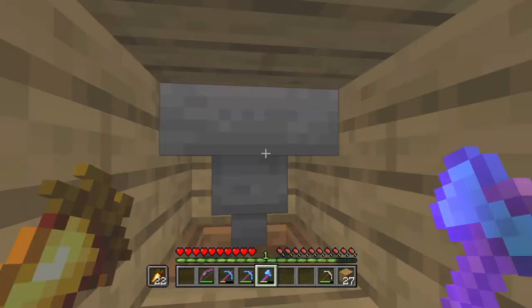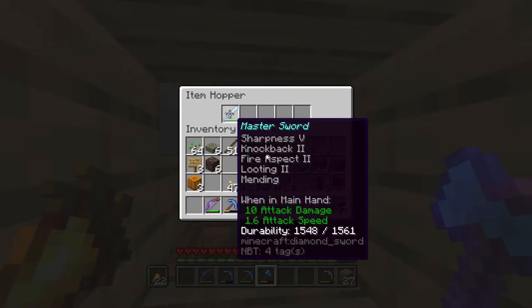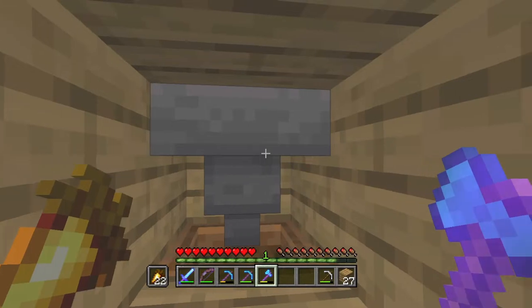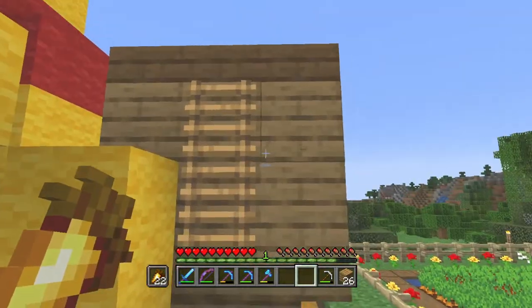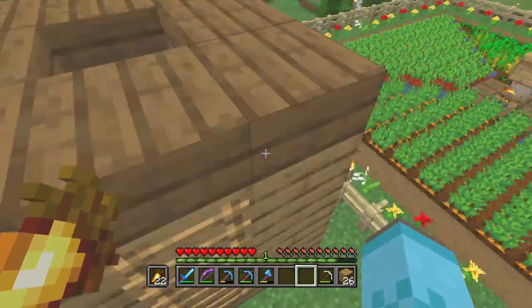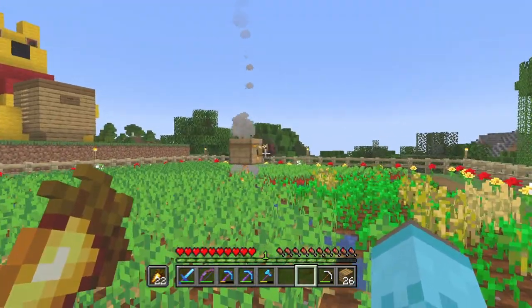You know what's annoying? Accidentally dropping your sword into your composter system. I don't even know what happened. I was just dumping a bunch of seeds in there and I accidentally threw my sword into the top.